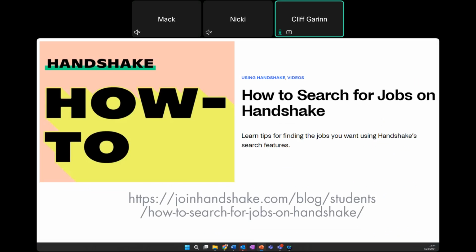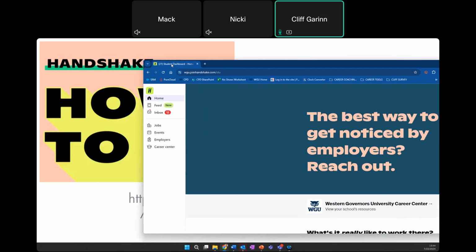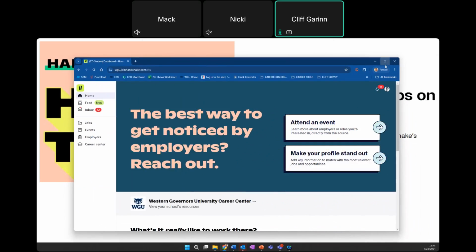So obviously, the main purpose of Handshake is how to search for the jobs that you want and the things that you have of interest. What I'm going to do, and this will also come out when you get the video part of it, is there's a way for you to go in and read some blogs that the staff of Handshake has written. And so that could be helpful as well. Now I'm going to swing my screen over here, and so you can see my profile.